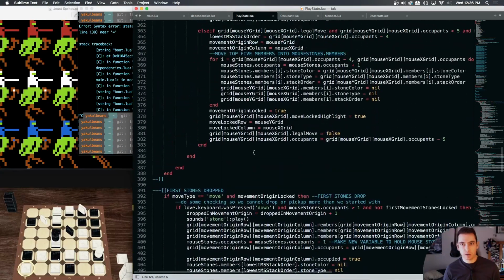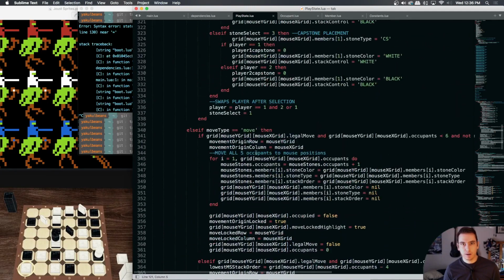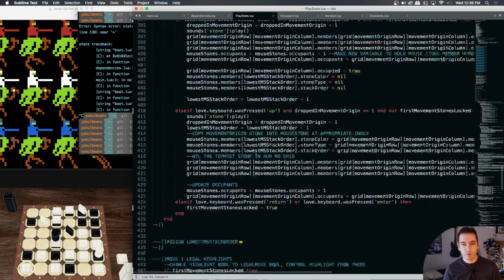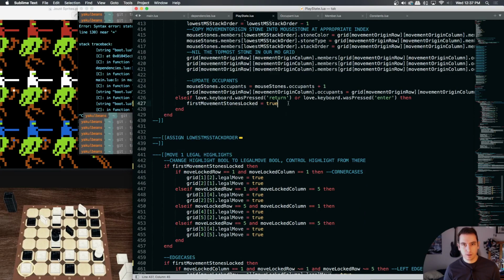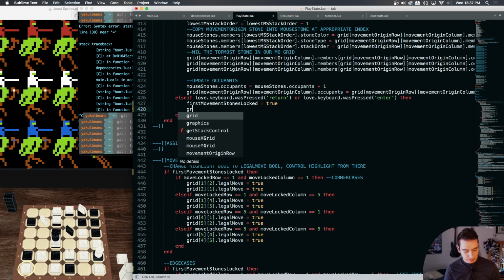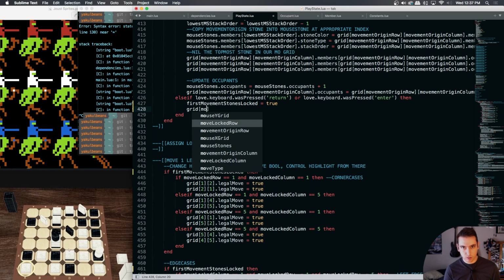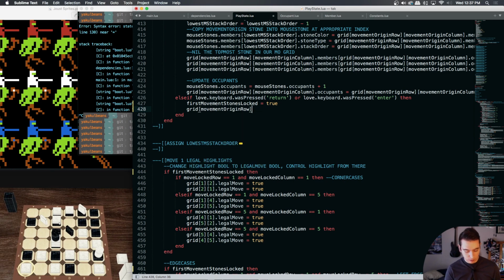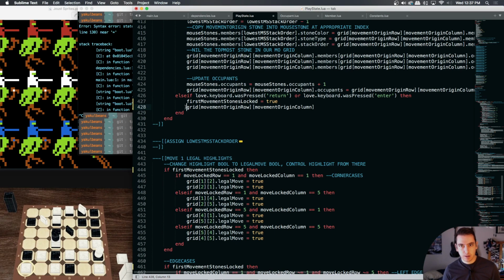So pressing enter locks in how many stones are in our movement origin space, but we need to modify our movement origin space, which is what? Our movement origin row and our movement origin column. That field, well, we need to say this is the occupant on which we want to run our get stack control function.